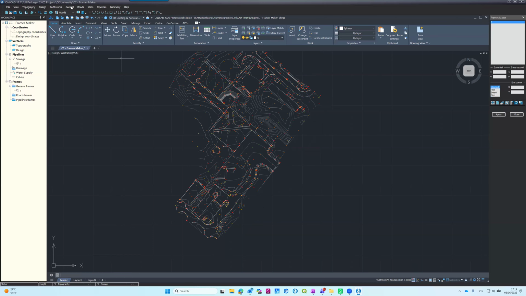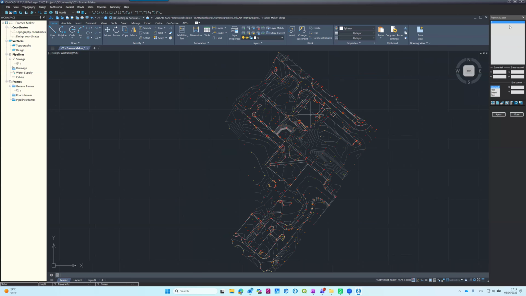So again, General, Frames Maker, and we have a window on the right, which allows us to do what we want to do. I think all of you know the practice. By the way, probably most of you saw already that we have added the workspace here on the left. So everything that I'm doing from the Frames Maker here, I can also do from the workspace here. I'll give you an example.